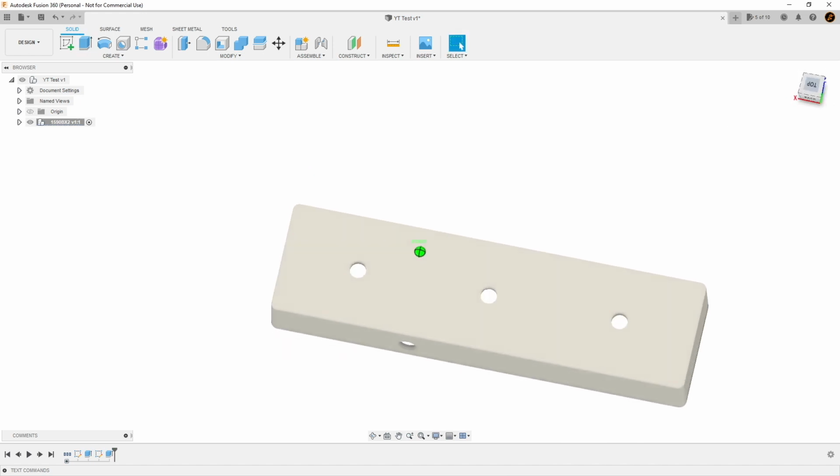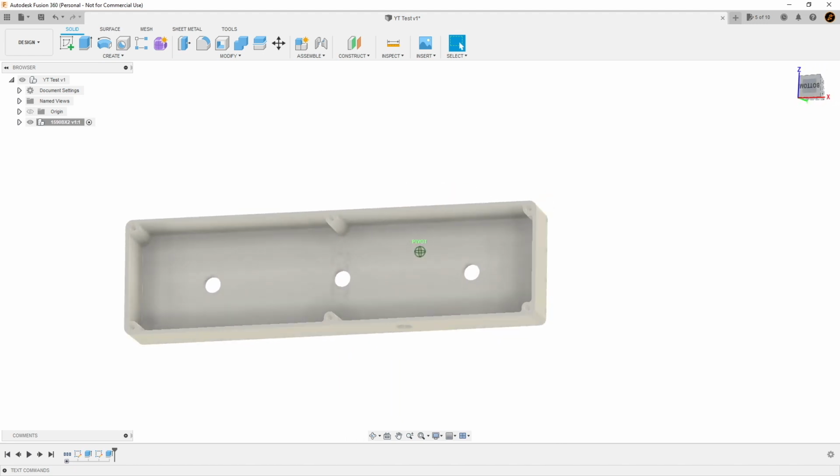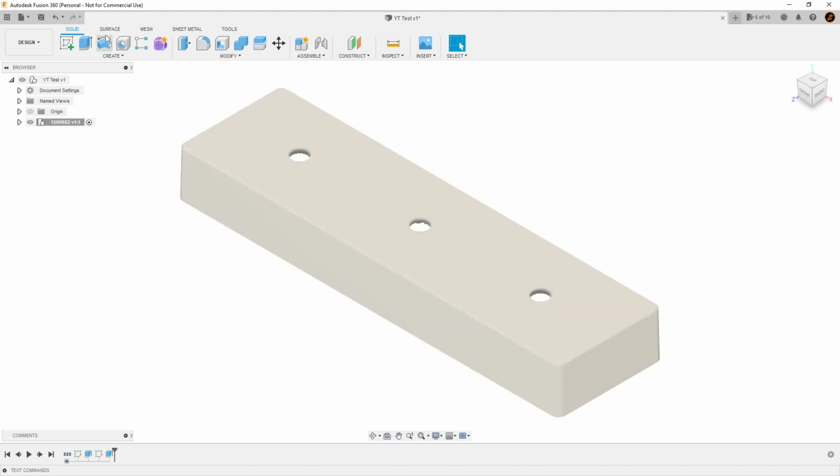And there you go. We've got our basic little box laid out. Isn't that cute? And we'll just go to the little save icon and we'll save it. So now that we've got our design finished, we can create a paper template that we can use to mark the holes for drilling.